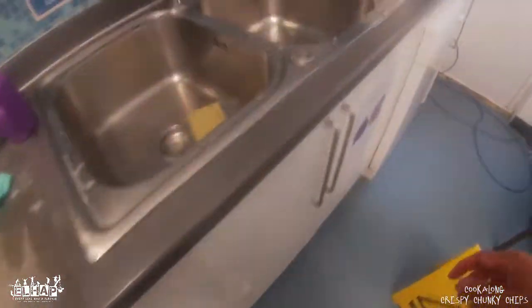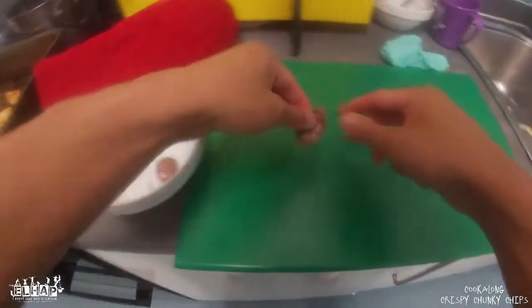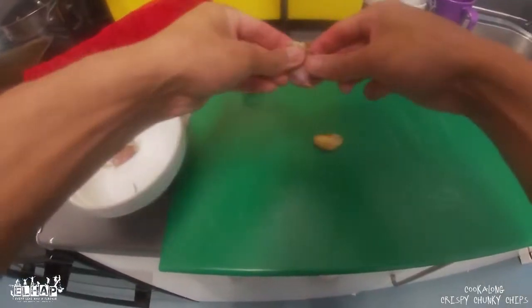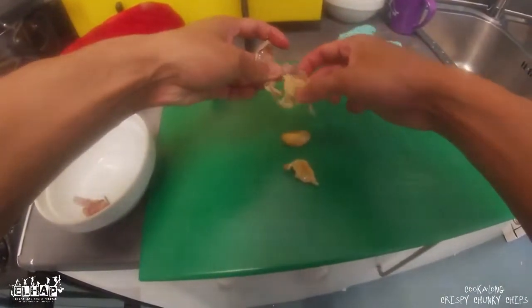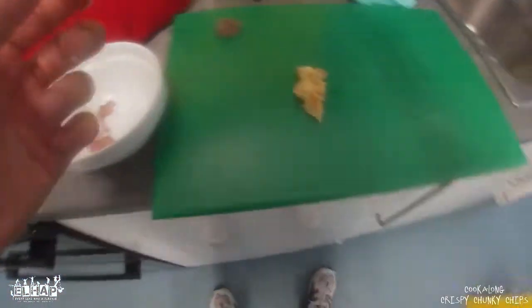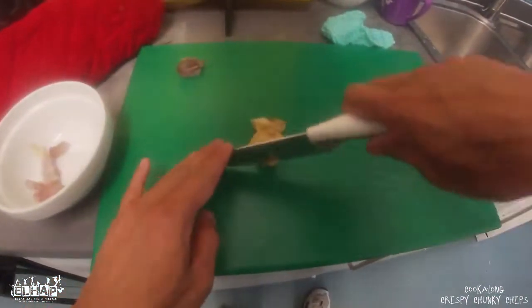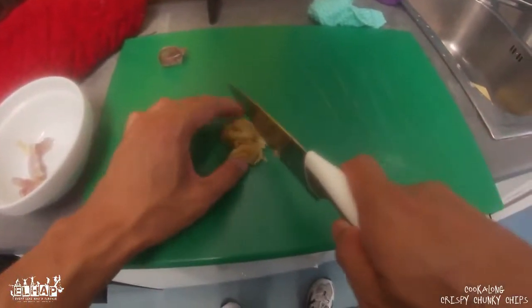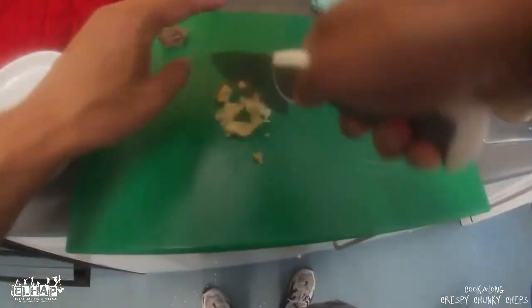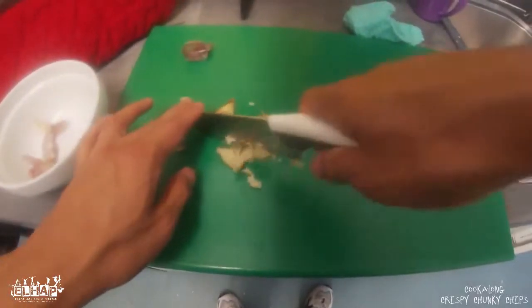So I'm going to get my chopping board. I've got the garlic here. The garlic should have cooled down by now. What I'm going to do is squeeze, oh look at that. Squeeze the garlic out like so. So we've got lovely roasted garlic here. And that is going to really boost the flavour. So I'm just going to get my knife and very gently chop this garlic like so. And this is just going to add a beautiful garlicky flavour to our potatoes.